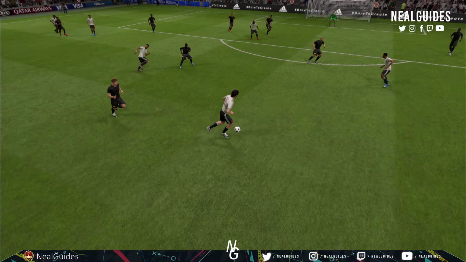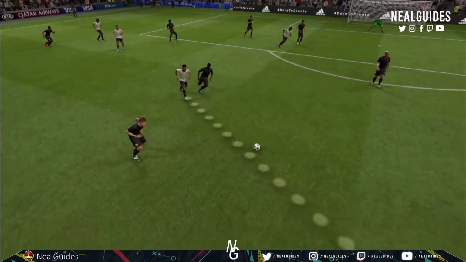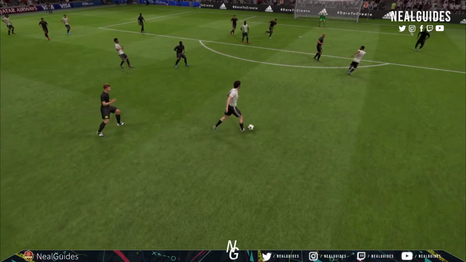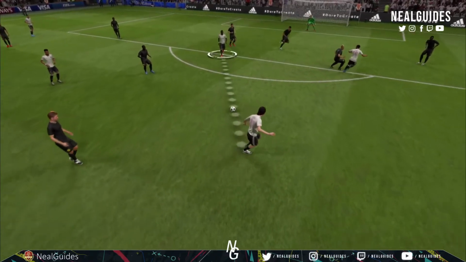You have to weigh the options up in the back of your mind, thinking, okay, if I don't... Look, just think about this. If you're defending this, right, watch. As he was defending this, what he should have done is realize there is a person there in the middle, and he should have man-marked that player.